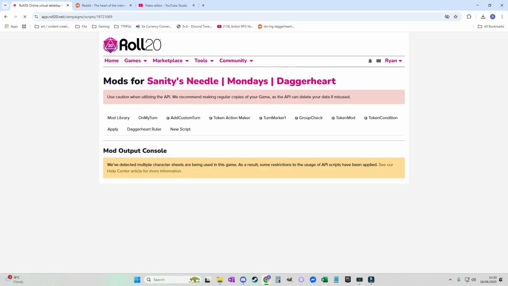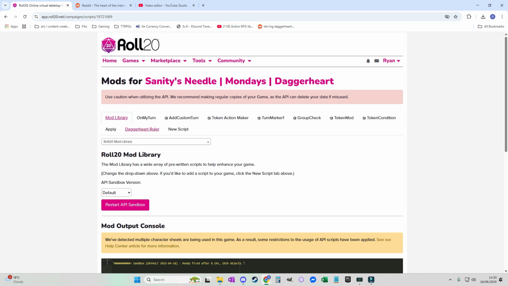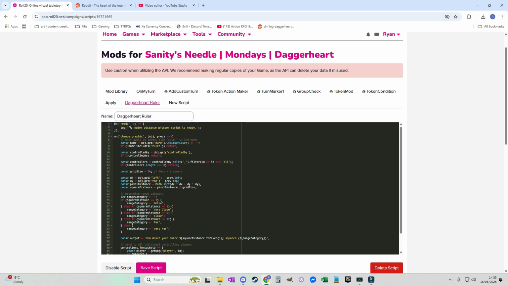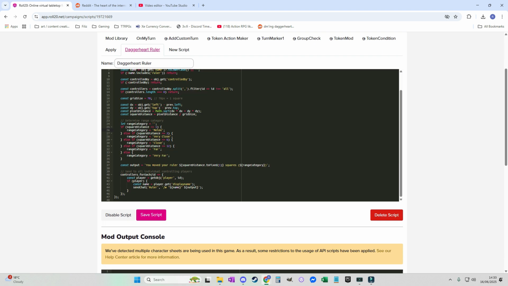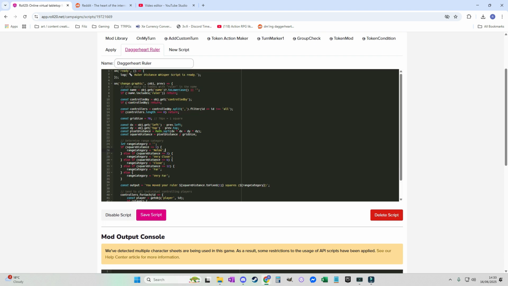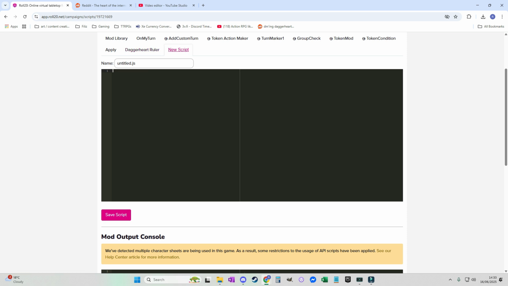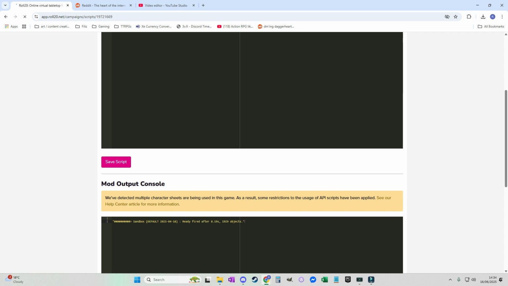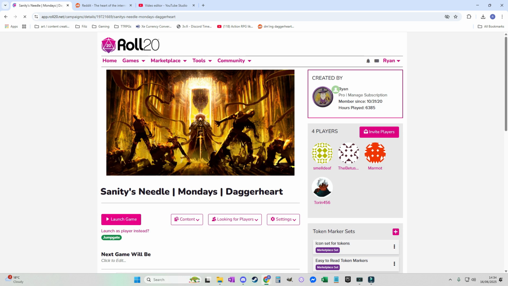Mod API scripts, sorry, I clicked the wrong one here, and then we go to new script, and this line of code, about 50 lines of code, you will just copy and paste from the video description into the new script section and then label it as whatever you wish. Once that's done, you just click save script, and then we can launch the game again.